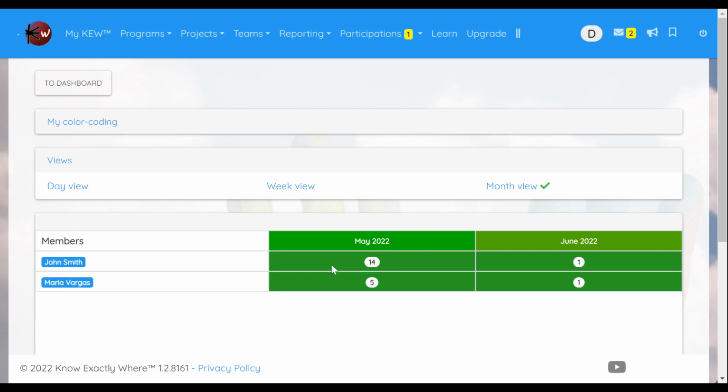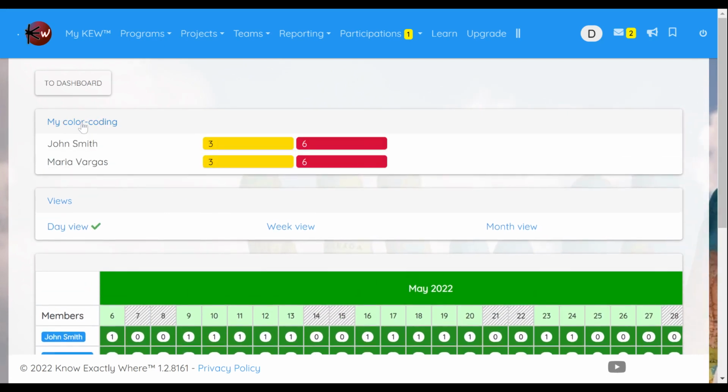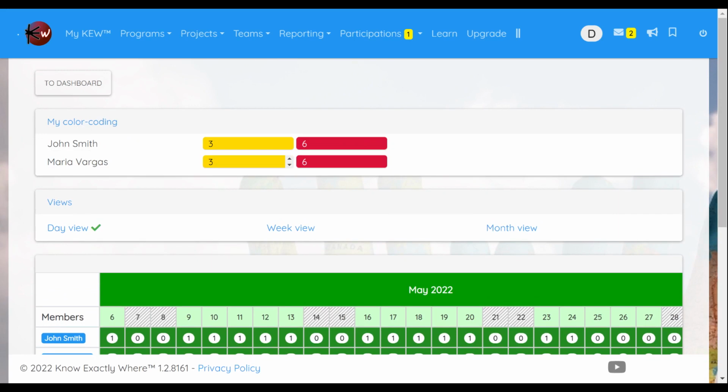So you see everything's green here because the thresholds of how many things that happen at the same time look good or bad are defined by default if we don't define them. But you can see here my color coding. I'm going to go back to the day view. In the three views, you can have this color coding separate. But here we can see a color coding, and by default, there's a 3 and a 6, which is the default if we don't say otherwise.